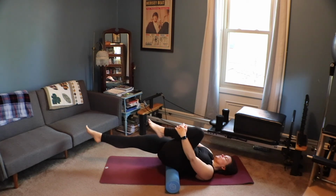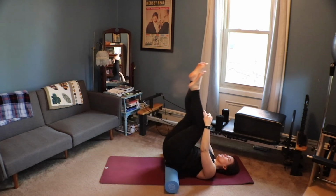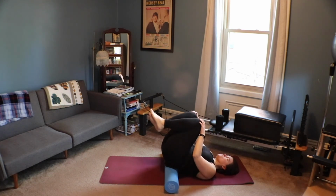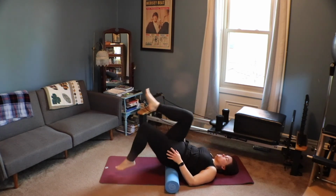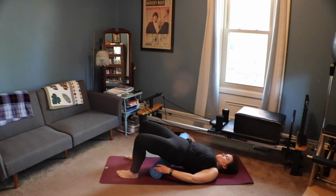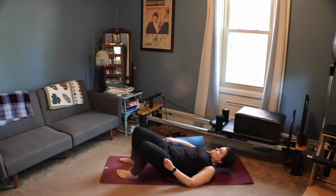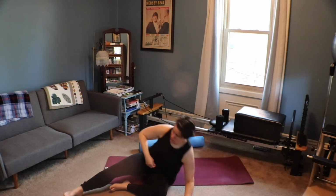All right. Bring both those knees into the chest and get a nice little massage on your low back. Maybe roll the knees in little circles, and whatever feels good here for a moment. And then put your feet back down on the mat. Pop your hips up off that roller. Get the roller out of the way. And then roll to one side to push yourself up through to seated and find a comfortable position.